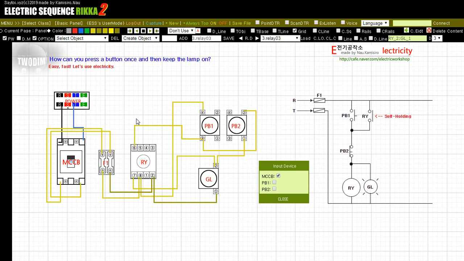As shown in the simulation, the push button is pressed and then the relay remains in the state. It's called self-holding. The self-holding of the relay allows the user to view the status information once pressed. In the future, this self-holding will be used in many other electrical relays. It is also used in timers, electronic contactors, and various other electrical appliances.